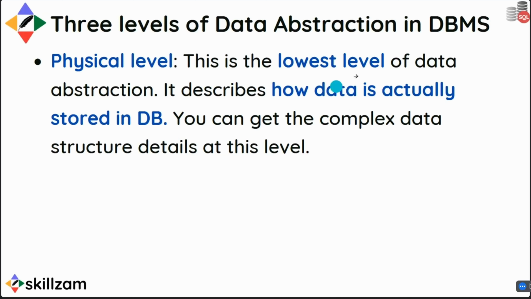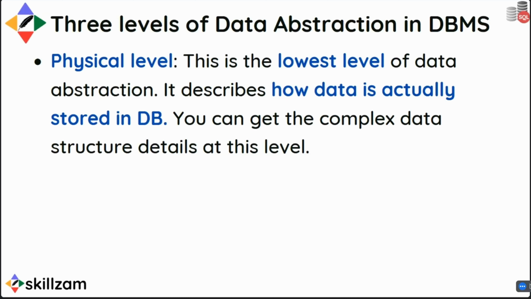There might be complex data structure details at this level, like an object class or object model. Going deep into object-oriented concepts, a class contains in itself the behavior, which is called the methods, and there are attributes associated with the class.